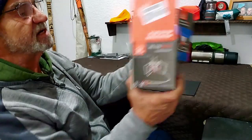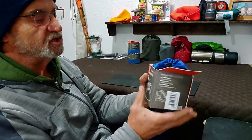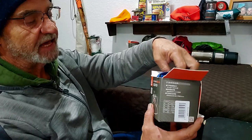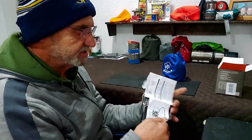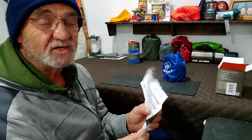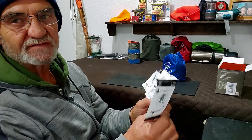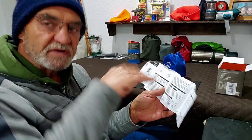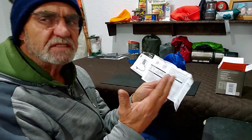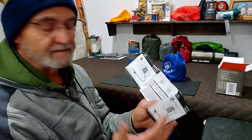You can always tell their packaging. I have blue tape around this one, but it's that orange and black BULin. Inside, and this is something new, this didn't come with the original lantern that I had, a lot of their products now come with a little bag, which I thought was a nice touch. It does have the BULin label on it somewhere. Instructions in English. Safety: one thing they do say is never, never, never use it indoors, which is common sense, you would think. And they have a bunch of safety recommendations. How to operate the stove. It is an unusual stove, but the way you turn it on and control it is kind of standard. They didn't really change a lot of that. A 1-year limited warranty, obviously for manufacturing defects.